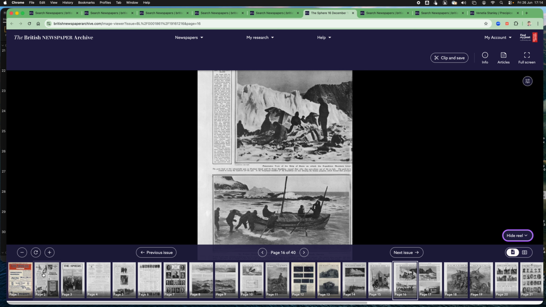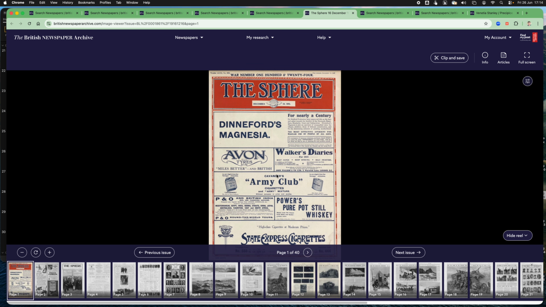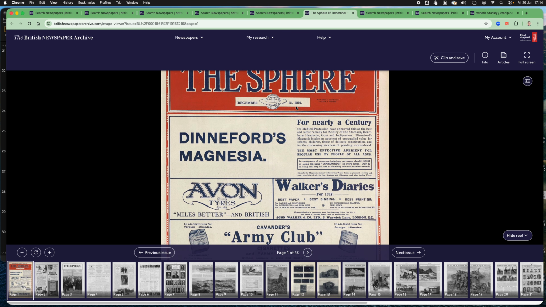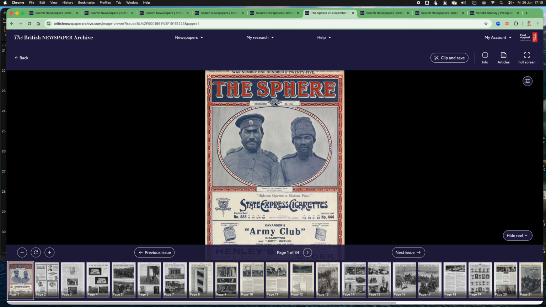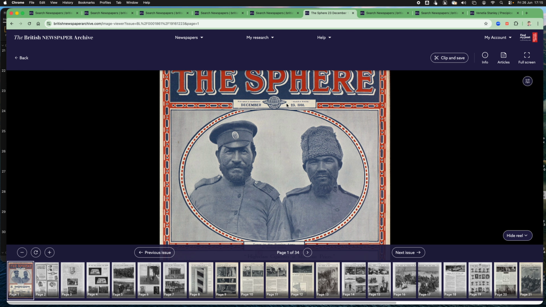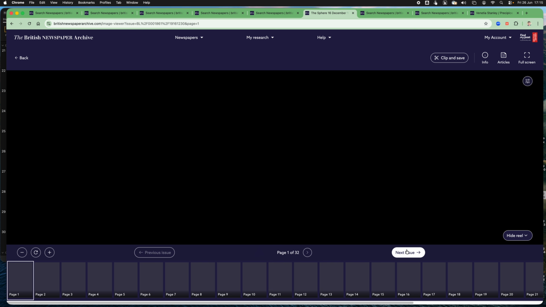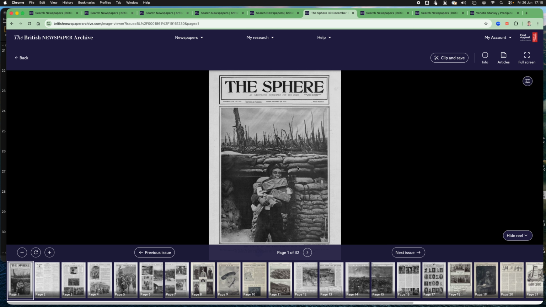But basically, one other capability here: if you are searching through a publication issue by issue and you just want to see one issue after another, you can easily go from this, which in this case was the Sphere on December the 15th, 1916, to the next issue, which was the Sphere on December the 23rd, 1916. So for those of you who in your research like to work through a series of issues of a single title, cover to cover, this is a great way of stepping through them all.